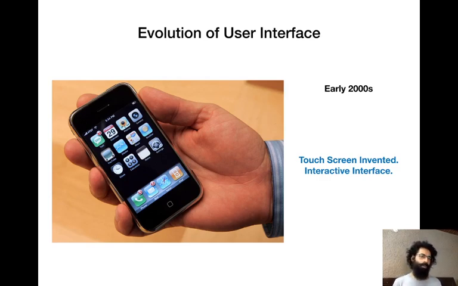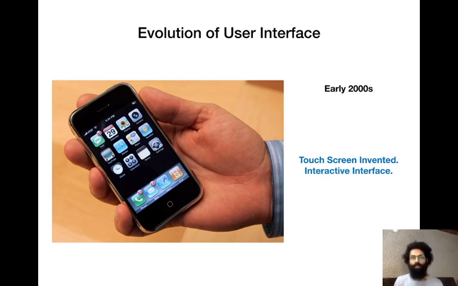So now look at the difference between a computer with a mouse and a mobile. Anyone can use a mobile because it is interactive. You just have to tap the button. You don't even have to think about left click, right click, or moving something like a mouse. You just see something, you click on it with your finger, and the response is immediate.